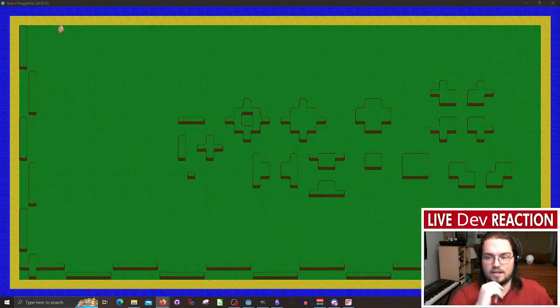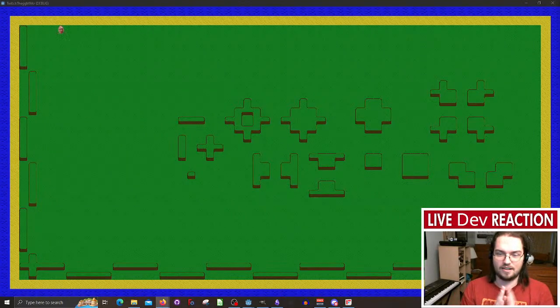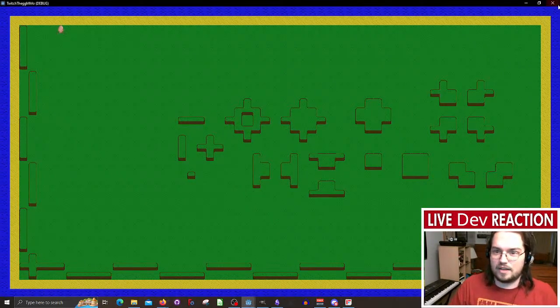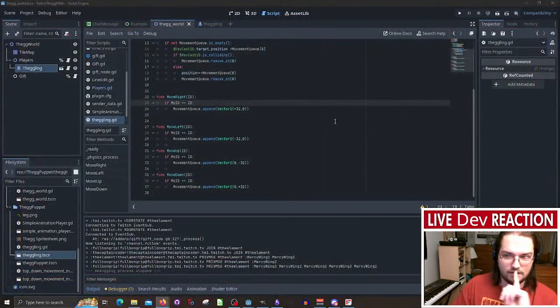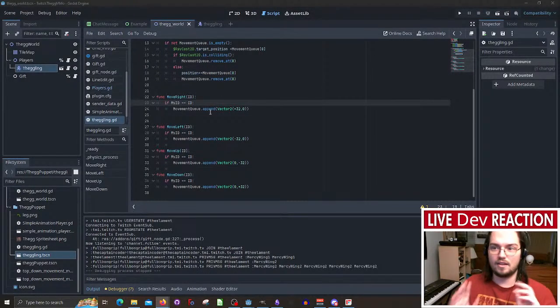I'm testing if I can get it so that... did it move? It didn't move. That is okay. We now have it set up so that we can have individual characters. Okay.